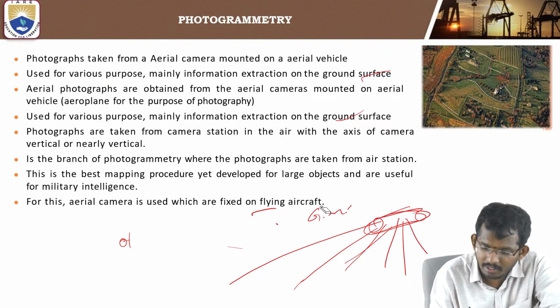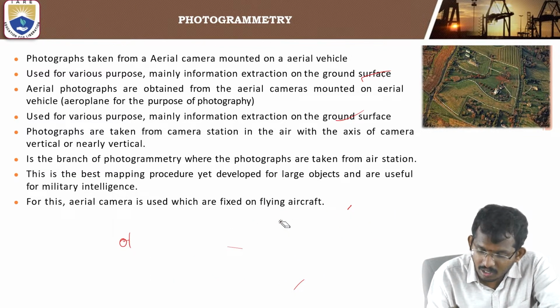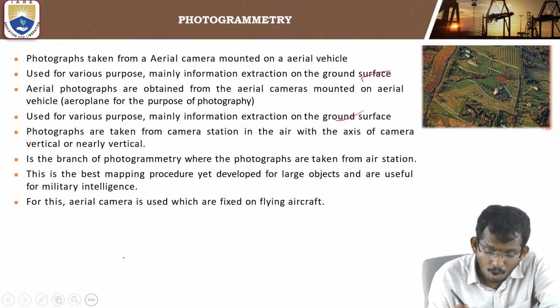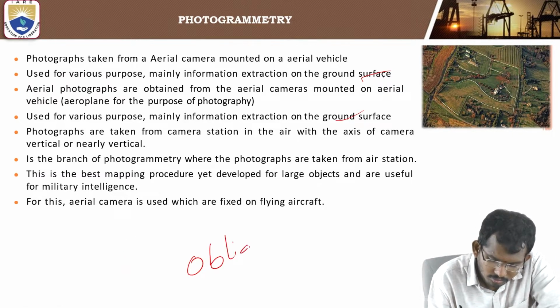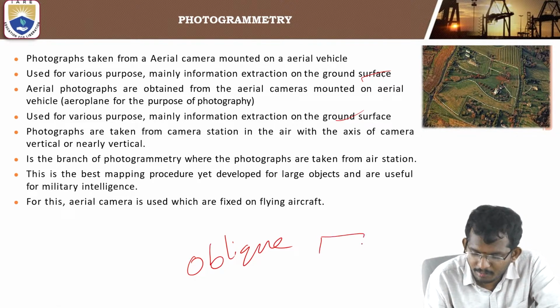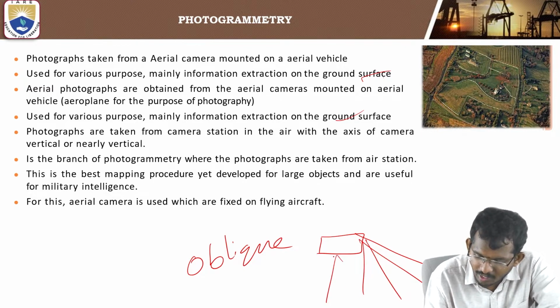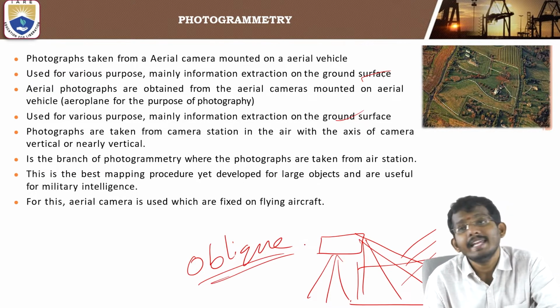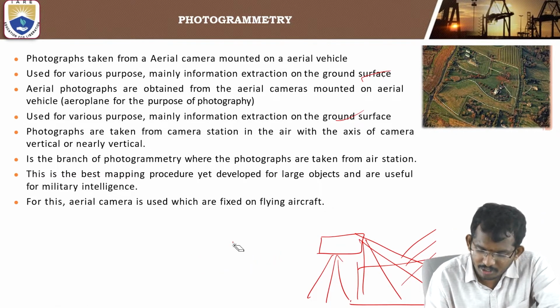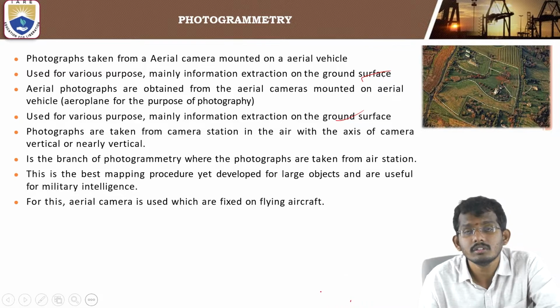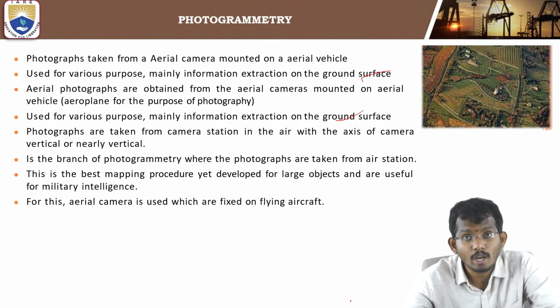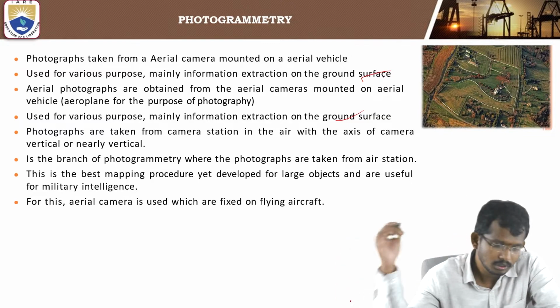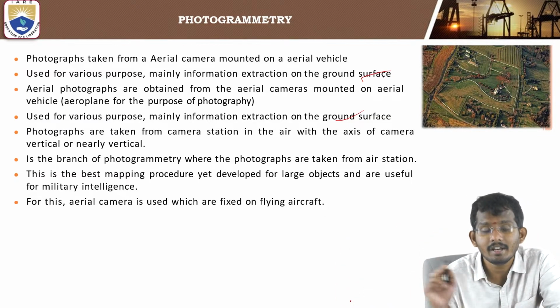Whereas in case of aerial photogrammetry, we can capture the image differently. I mean, in terrestrial photogrammetry, the image is always oblique. Why? Because in terrestrial photogrammetry, you capture the image with some inclination, like this, right? This is a tripod stand. This is the ground where you're capturing the image. Here also we do the same thing from the left side, right? So the images are always oblique or inclined. Whereas in aerial photogrammetry, your image is not always oblique. Your image may be oblique, high oblique, or low oblique, or vertical. That is the difference between terrestrial and aerial photogrammetry.